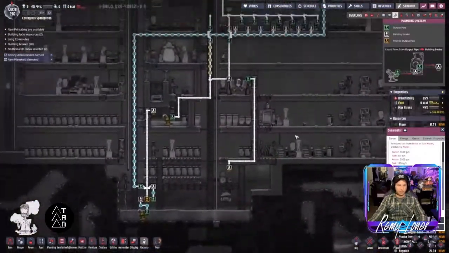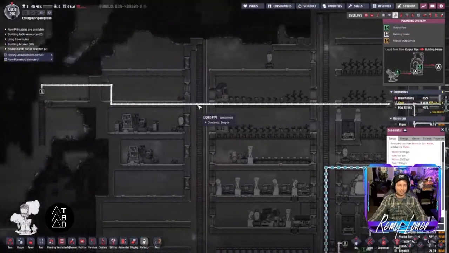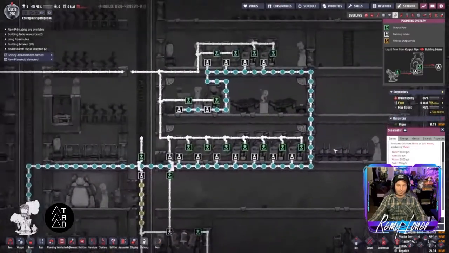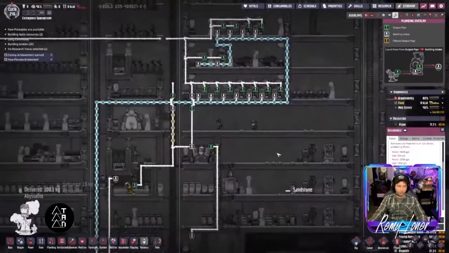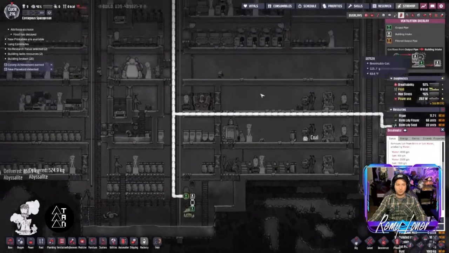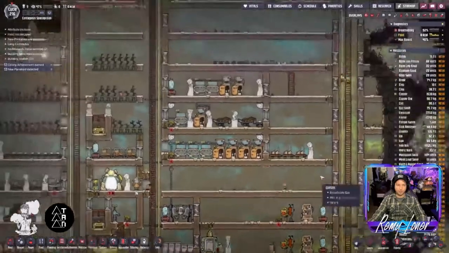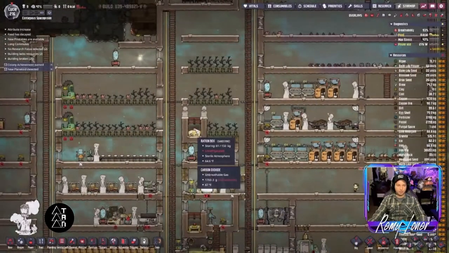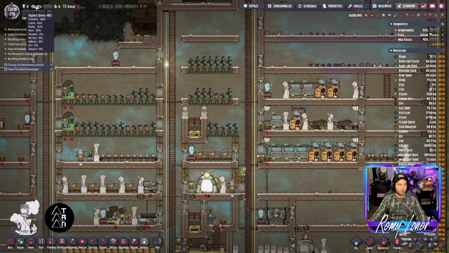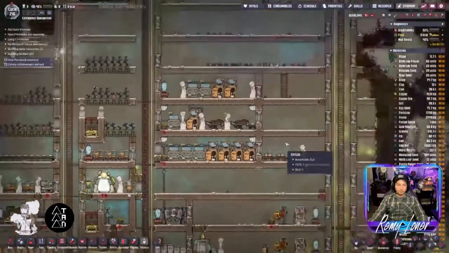Oh, this plumbing is sloppy. What is going on here? What are all these offshoots? I was trying to dump water out there instead of making a closed loop. What was I doing? These aren't even working. I was trying to pump this chlorine out. Didn't work. Got some rotten food. No food. Yep. I think that's about it.